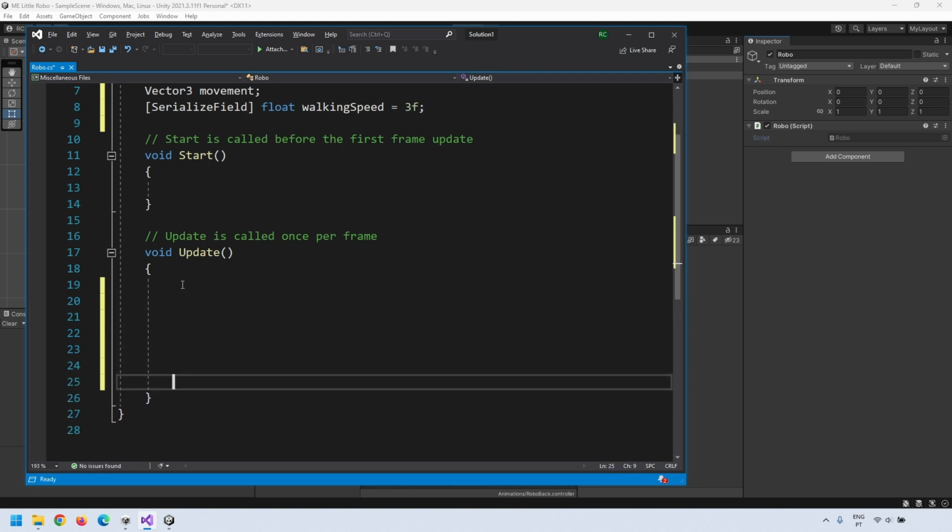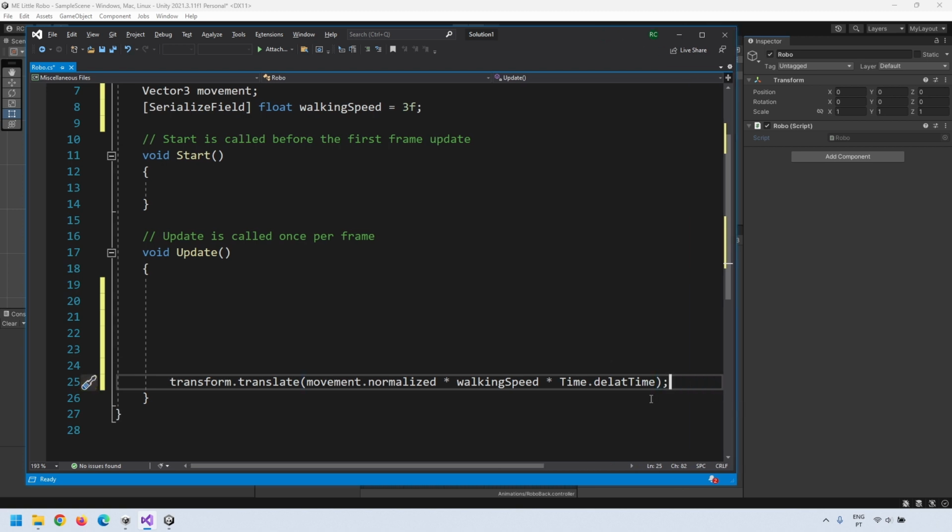So on the Update we write transform.Translate(movement.normalized * walkSpeed * Time.deltaTime). We multiply any kind of movement by Time.deltaTime to make sure that the speed will be the same in every computer.